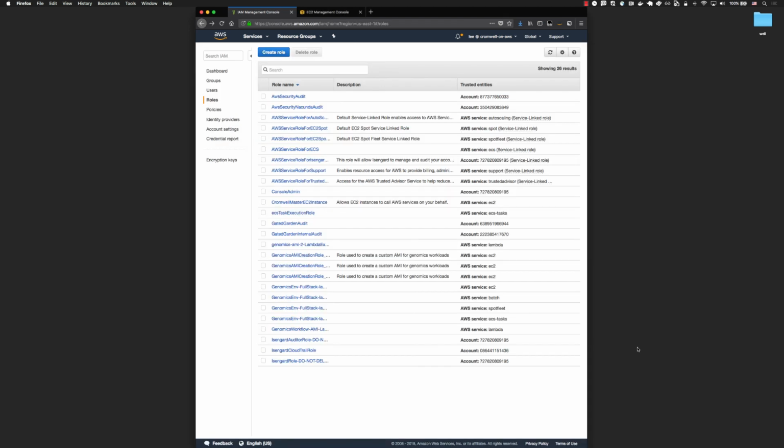Next, you're going to need to create an EC2 instance that will act as your Cromwell server. Go to your IAM management console and create an instance profile that this instance will use to access AWS services.